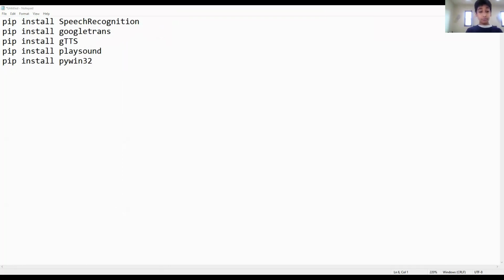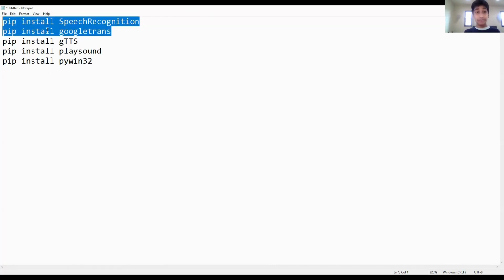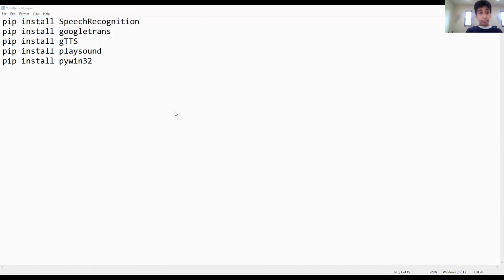What we're actually going to have to do is go to command prompt. So the way you can do that is CMD or command prompt. There are a lot of ways to get to the command prompt. But once you're in the command prompt, you're going to have to write something along the lines of pip install, and you're going to have to install each of these. I have them already installed, so if I install them again, it's going to give me an error.